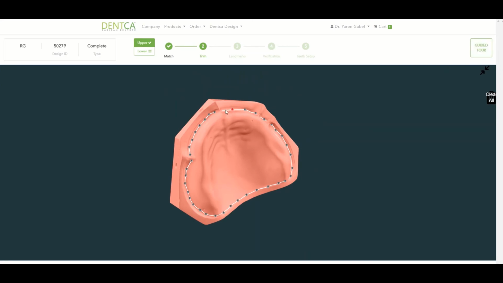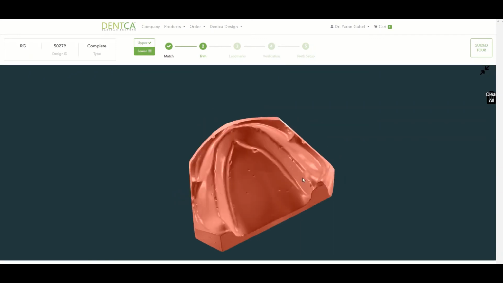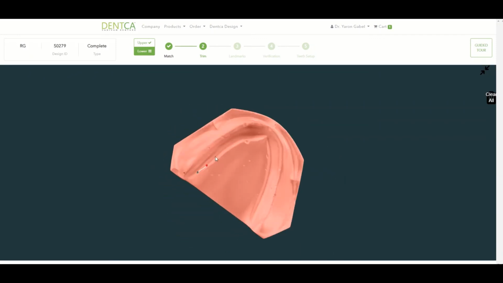Sometimes the line will go under or across the frenum areas, instead of above them. Do not worry. Once the arch is trimmed, it will do so above these areas. Once the maxillary trim is done, a check mark will appear in the top control bar next to Upper. Click the lower button and continue to trim the mandibular arch. While adding waypoints, if the connection line has become too long, please delete the point and reselect it closer to the previous one. The trim line must be connected in a circular pattern.